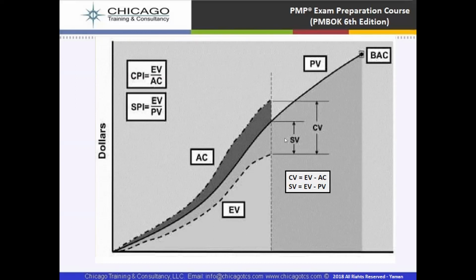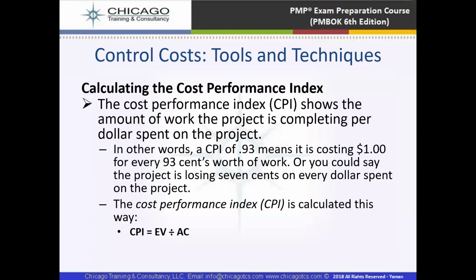So we have the formula. So this is how we are going to calculate. This chart basically depicts the budgeted completion value, then the actual cost. If our actual cost is more than the earned value, it means something is not good. It means we are over the budget. And if the actual cost is less than the earned value, it means we are below the budget.